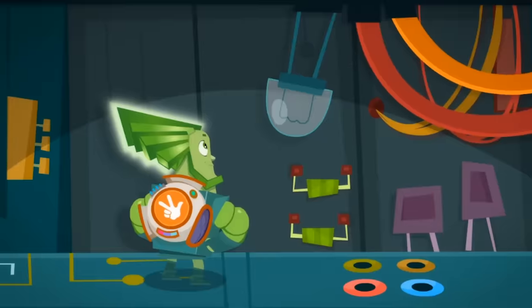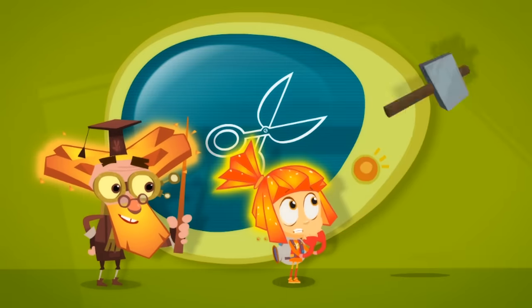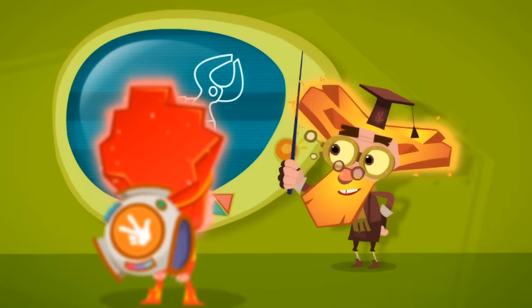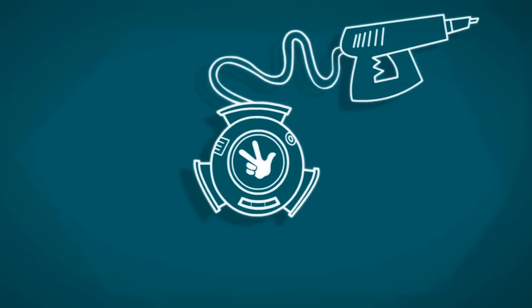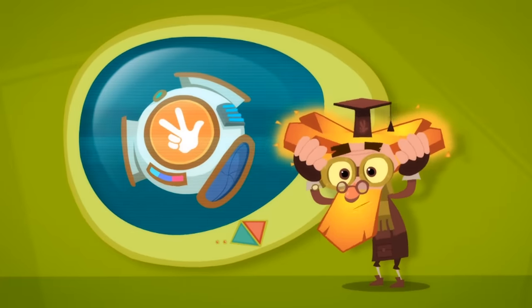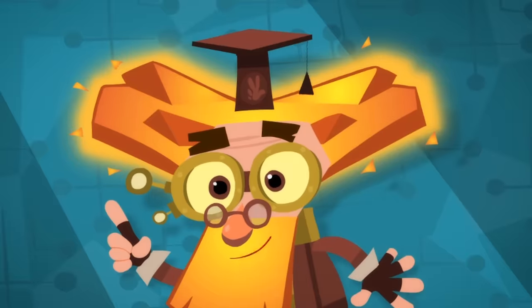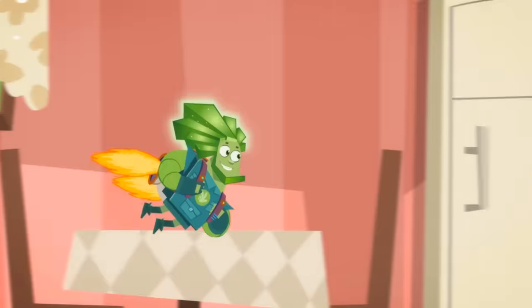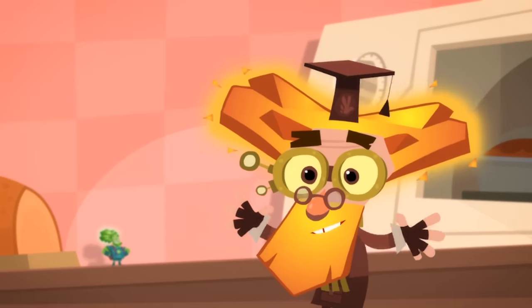By the time they are adults, this is easy for Fixies to do. But while they're children, they must study hard to master this important skill. As Fixies learn about new tools, they take exams to prove they know how they work. And if they pass an exam, the new tool is added to their Pack-O-Mats. There's no end to what you can find inside — screwdrivers, hammers, ladders, vacuums, and even soldering irons. But many of the tools that Fixies use look quite different from the ones that humans have, because Fixies have to fix appliances that are much bigger than they are.